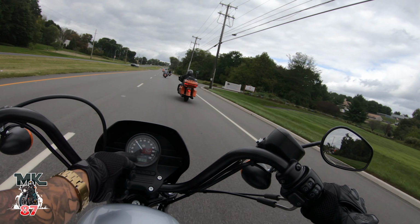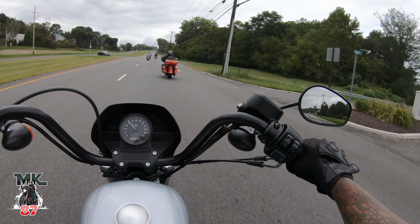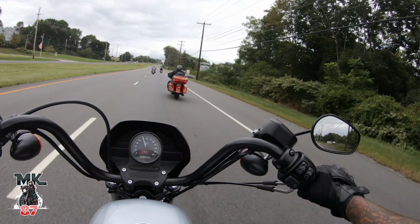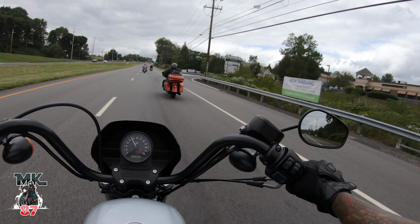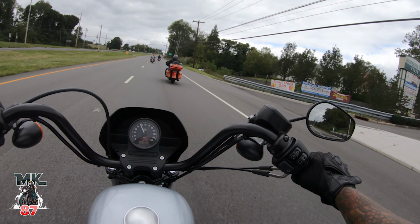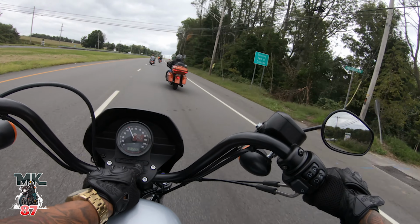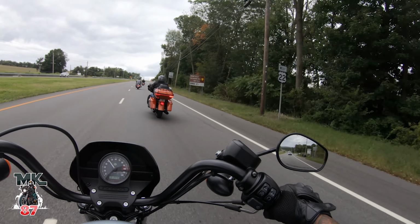Right here in the dash, you're gonna see the indicator that tells you what gear you're on. So right now we're in second gear. Here goes third. This bike is very minimalistic. Your neutral light is gonna be right here, your turn signals, if you're low on oil, everything is right here. So everything's right in front.